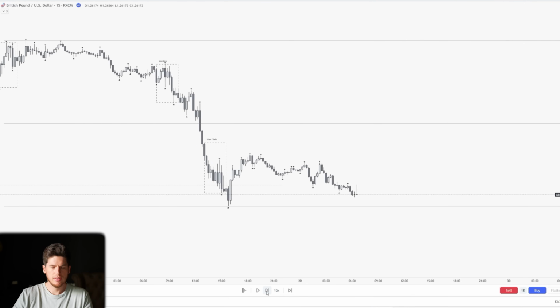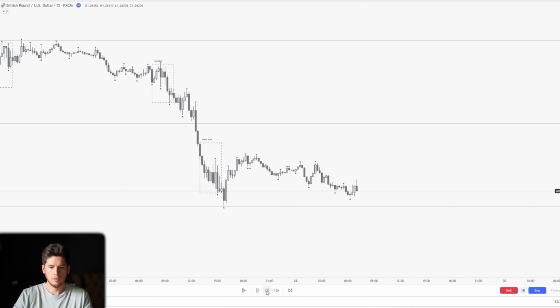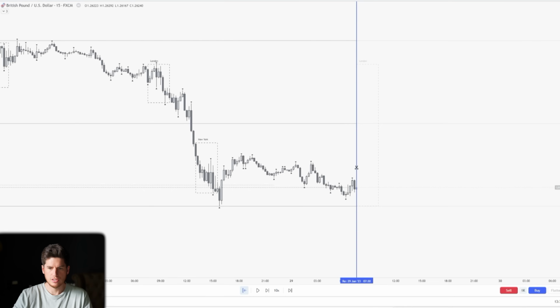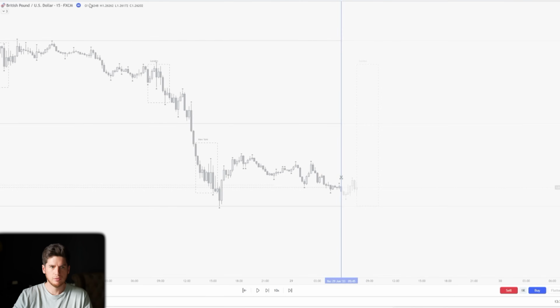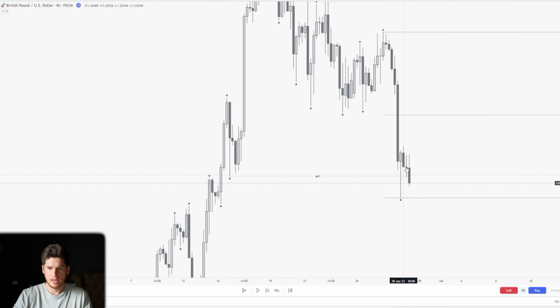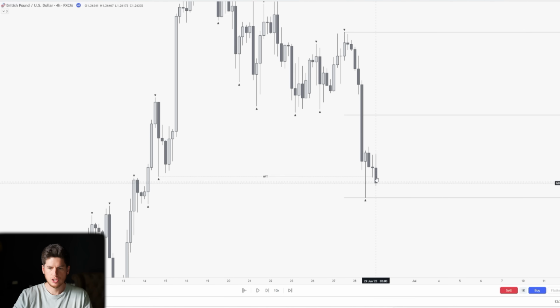Now, if we get another interaction with the 4-hour low, then that means that we are waiting for additional confirmation on what our bias is, right? Now, we've got to be careful, of course, with bar replay because it shows the full 4-hour candle closure before it's actually closed. So if I come back to just before 6 a.m. and just have a look here. So we had another close here, a wick. So that's still no follow through. And this current candle has not closed as of yet.